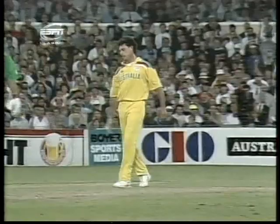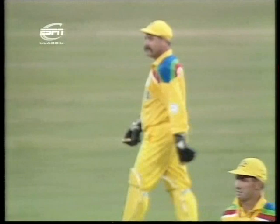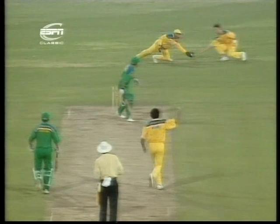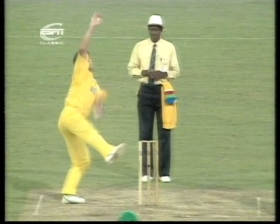He's dropped him. Well, it carried — he got a glove to it, but it popped out. A magnificent attempt, diving low to his left, he had the ball in his hand. That was the problem — he had the ball in the middle of his palm. Had he got it in the webbing of the glove, I think it would have stuck.